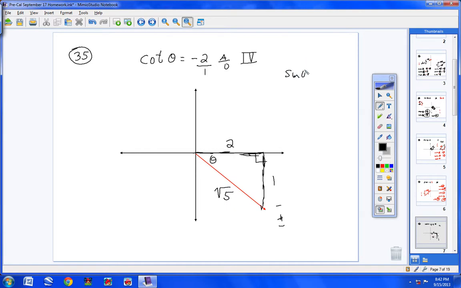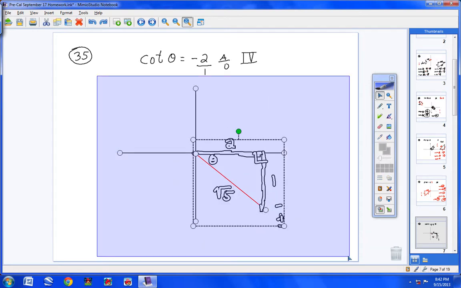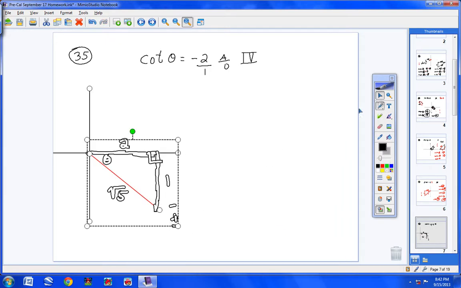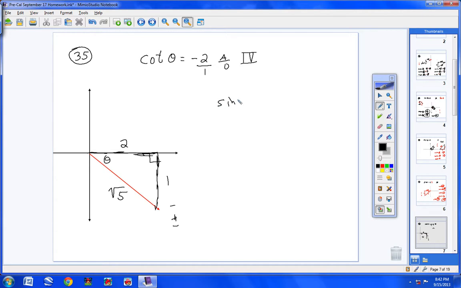So sine of theta, I'm going to give myself a little more room. I'm really getting tired of running out of room over here. So we're going to do this and that and that. There we go. All right, let's go ahead and take a look at sine of theta. Opposite over hypotenuse, 1 over square root of 5. Sorry guys, computer's messing up again. So multiply top and the bottom by square root of 5. We get square root of 5 over 5. And notice sine is negative in this quadrant, so negative.